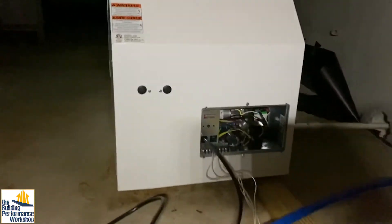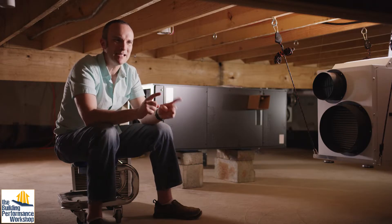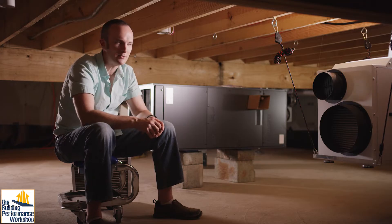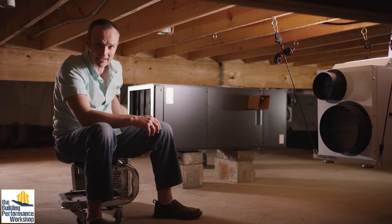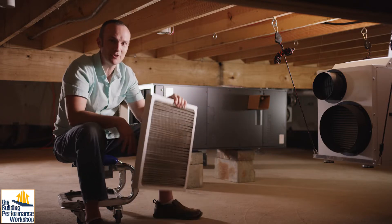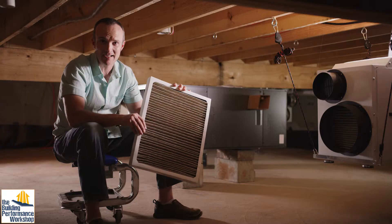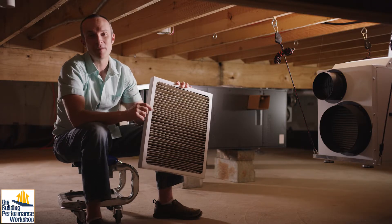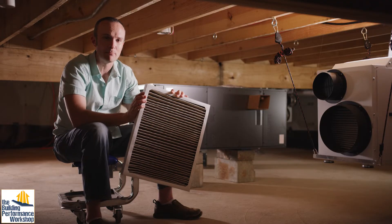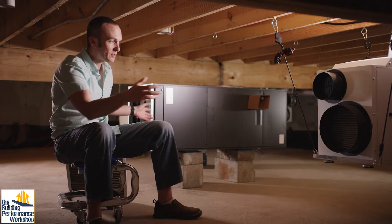Getting enclosed and airtight should be a concerning moment for any builder — the structure isn't quite dried out yet. Concrete takes a long time to dry, and a lot of building materials we bring in are wet. If this machine is running and doing a drying job, that's great, but you also have to remember to clean the filter because it can get pretty filthy with construction dust going everywhere. It's going to get clogged up before too long. This happens to be a MERV 13 filter.